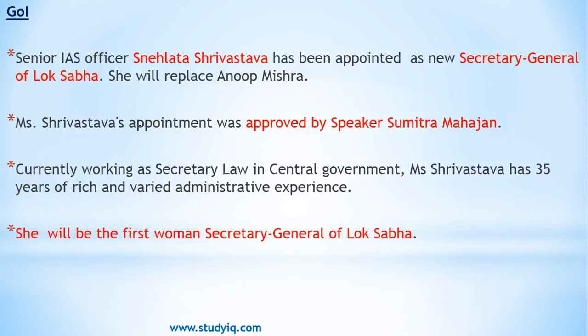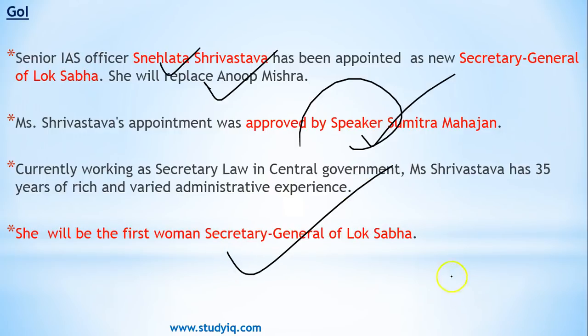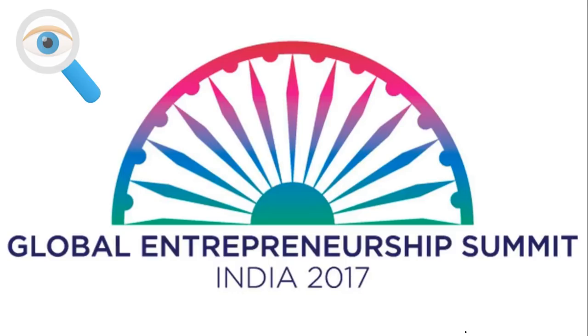With this, let's move ahead, and one more news associated with Lok Sabha as well as women's empowerment. We have a new Secretary General of Lok Sabha, Snehlata Srivastava, and she will replace Anup Mishra. Her appointment is approved by Speaker Sumitra Mahajan, who herself is a lady. This is the first time that the Lok Sabha is going to have a woman Secretary General.